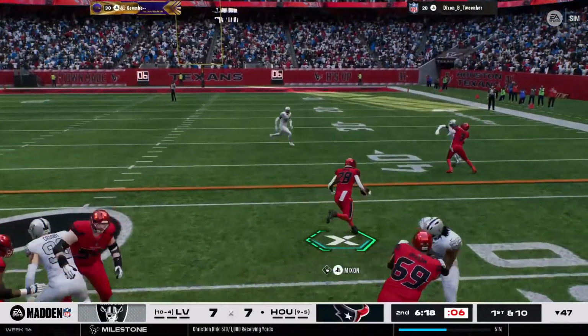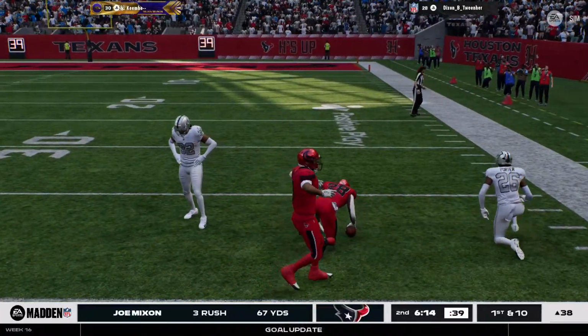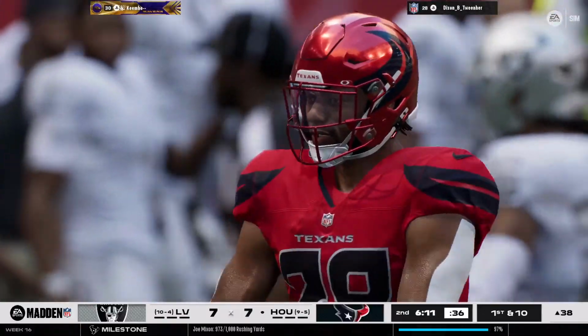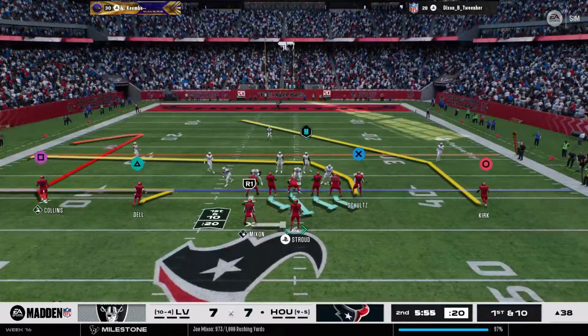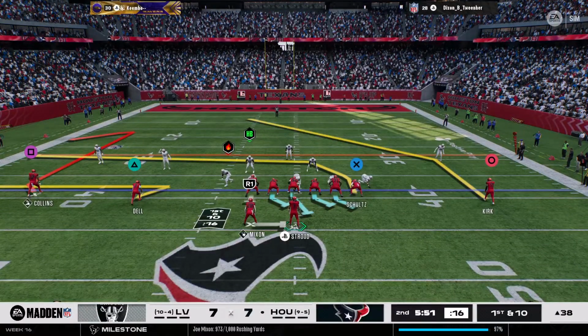They'll run with Mixon. And they'll move this one down inside the 40-yard line. They get 15 on that game. First down for Houston. First and 10 at the 38-yard line.